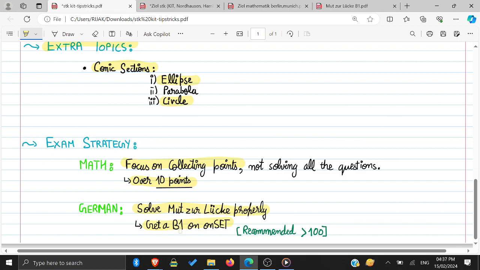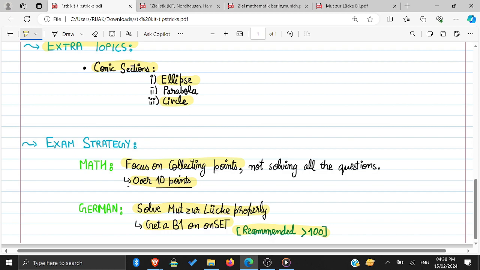So yeah, just attempt that because you get a score. I think you have 160 blanks, and out of that, you need to get more than 90 for B1. I'm not sure about the categorization, but you need to get a B1, obviously. But I always recommend try and get over 100. Again, you do the Beispieltest, you know what I mean by this, right? So you go over 100, and then I think you're pretty much secure for German, right?